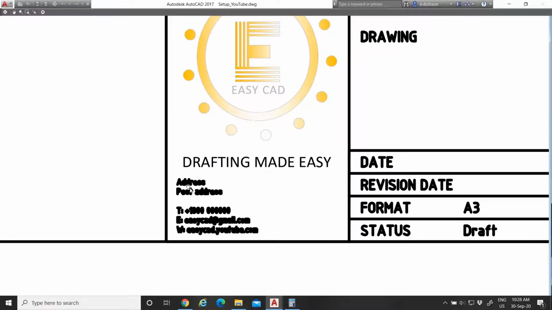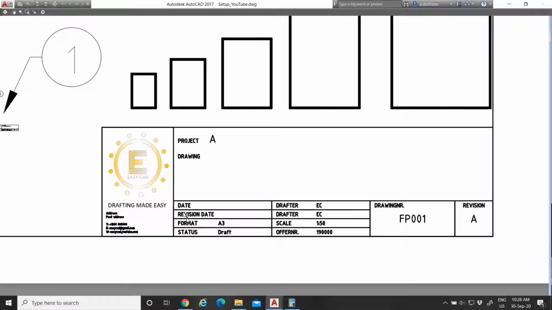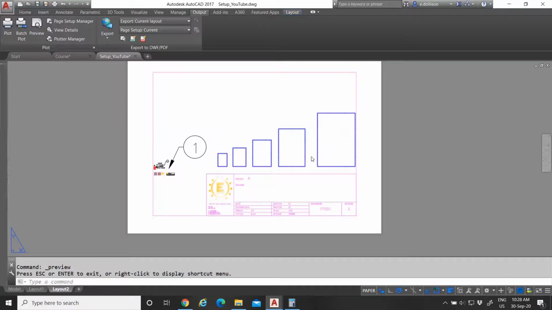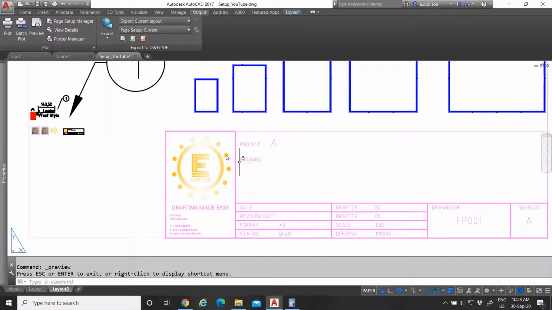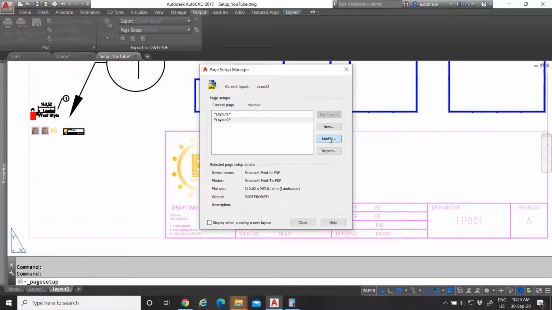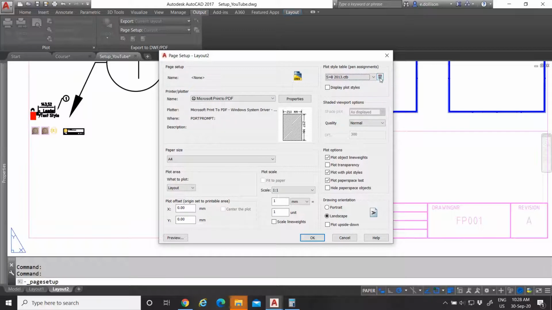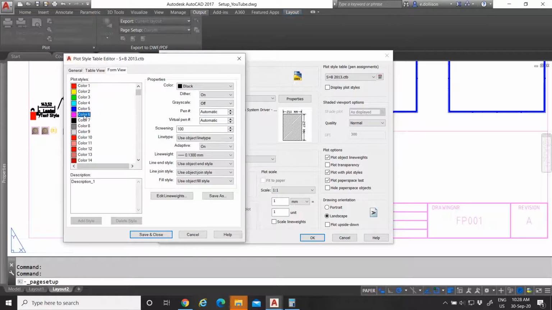As you can see, my text is still kind of thick. That is because this layer is set to print by layer. But I just have to do with my plot styles that I have right now as an example. So let's go back into this one right here. Color 6, it is too thick.